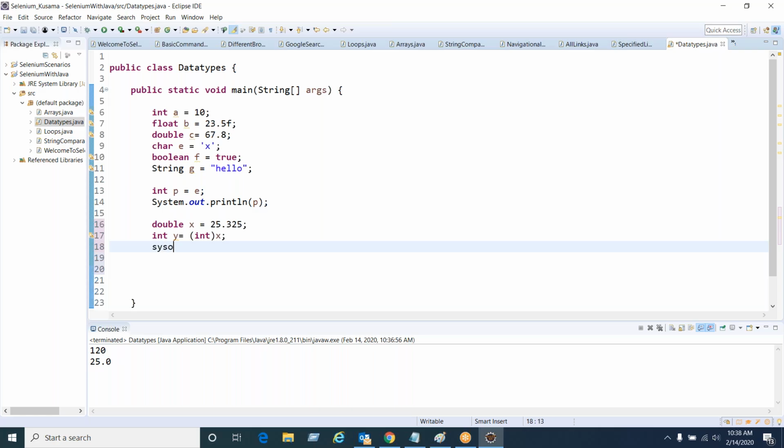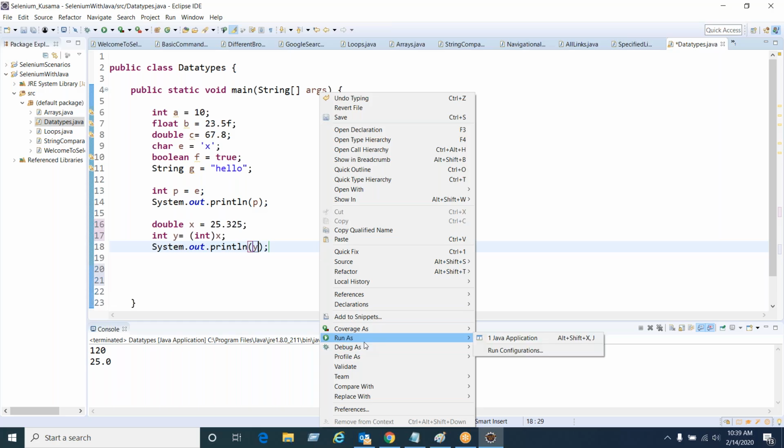Now see, because of this typecasting, the data may be lost, because you are converting to integer, and integer does not allow decimal values. So it will print only 25, not .325. Because of this conversion, the data may be lost. Right click, run as Java application.